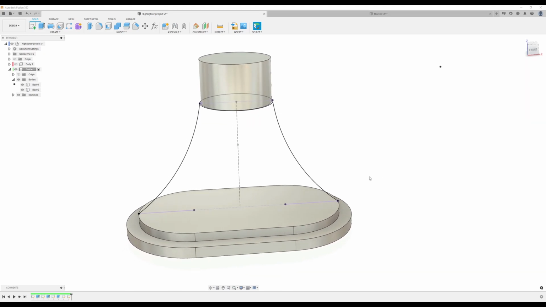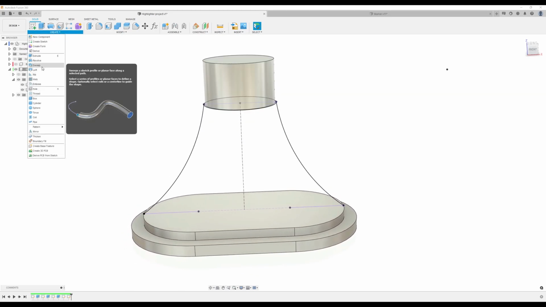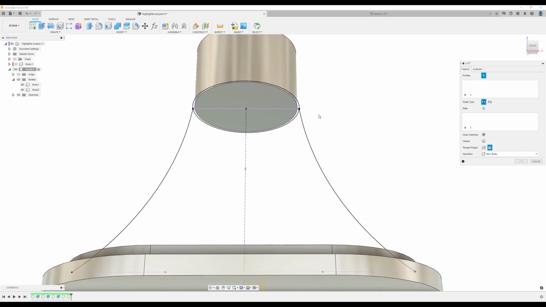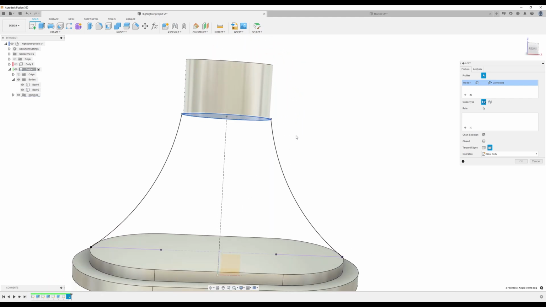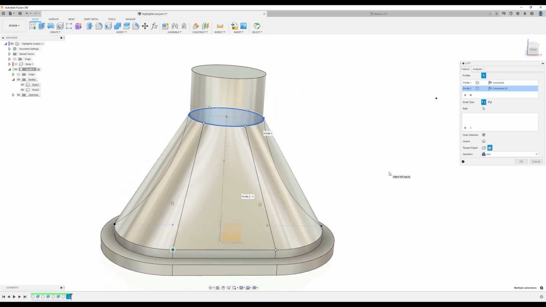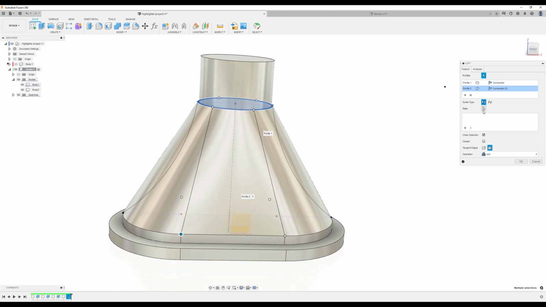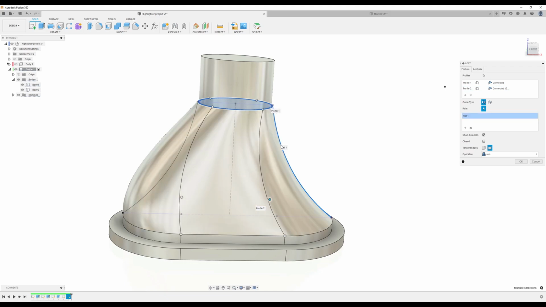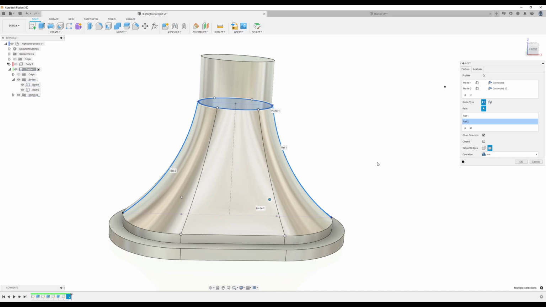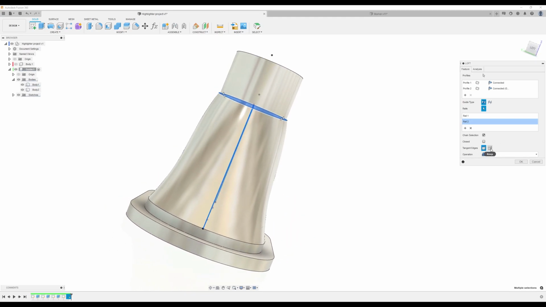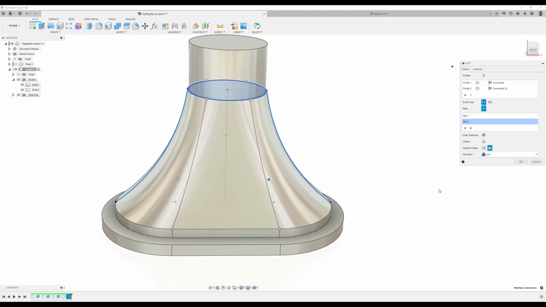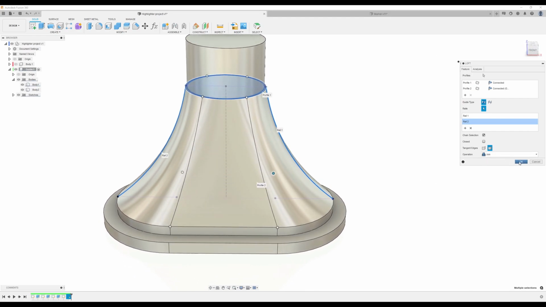All right. What we're going to do now is use the loft command. We're going to select these profiles on the inside. That circle edge we selected, that circle, and this bottom. Okay. Now we're going to select the rails. We're going to select this arc and this arc. For tangent edges, make sure that keep is also set, because if not, it'll actually bow out. We want it to be more contour. There you go. Operation is going to be join. Click OK.